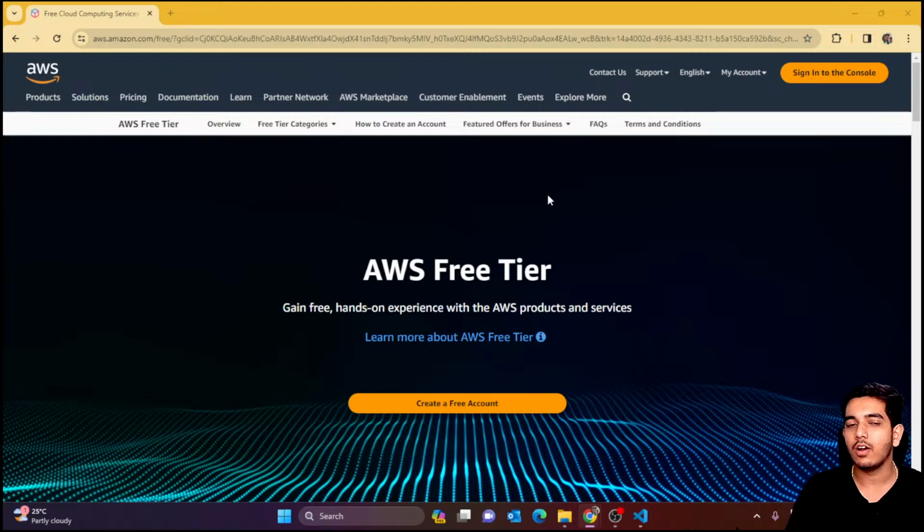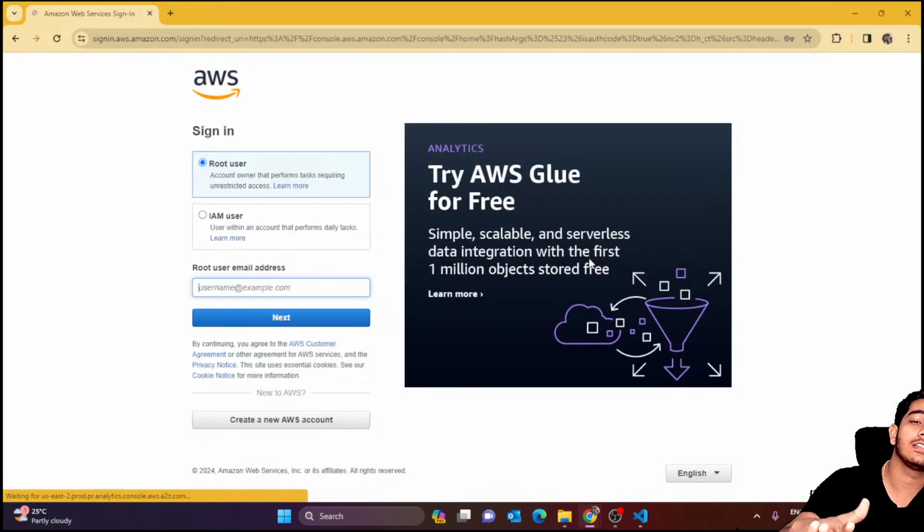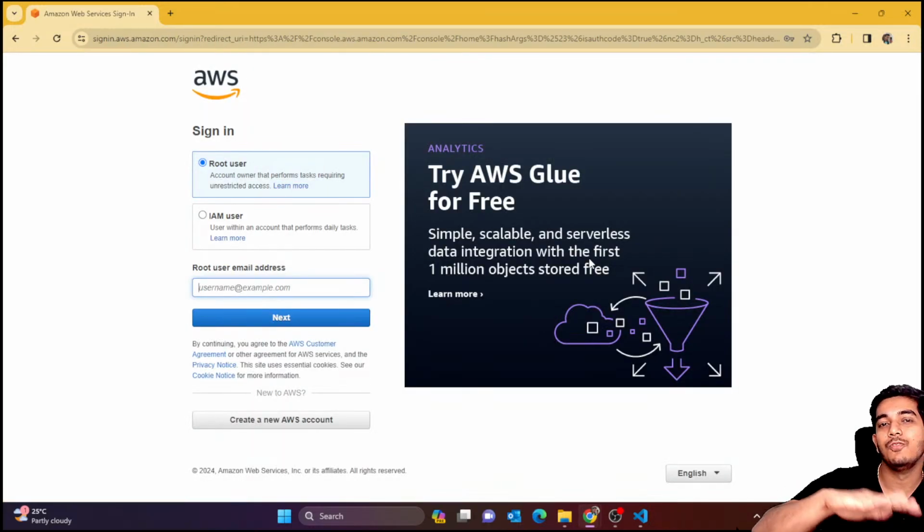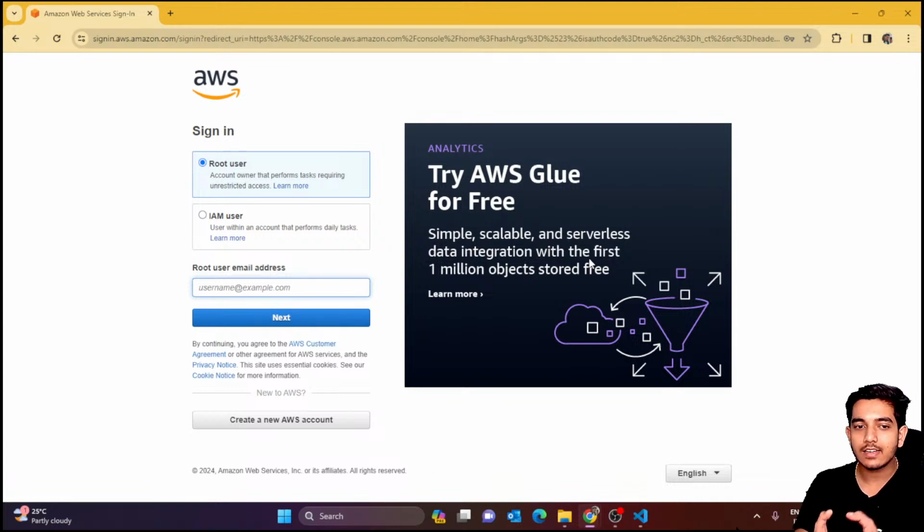Anyways, so here you can see that if you visit AWS, you have to create a free AWS account. That's totally free. What you can do is check out the playlist which I shared right now, and you'll understand how to create a free AWS account. I'm just going to sign in directly and you can follow the exact steps. You can just save this video for future. This AWS account is free for 1 year.